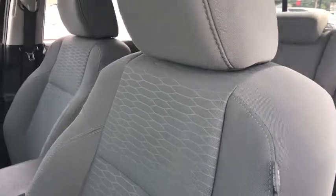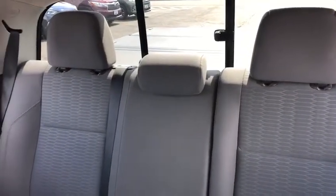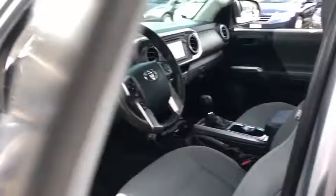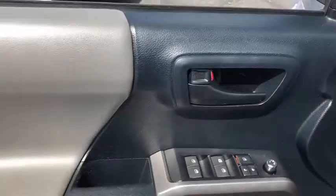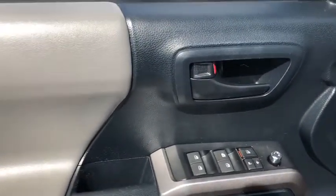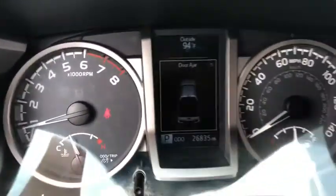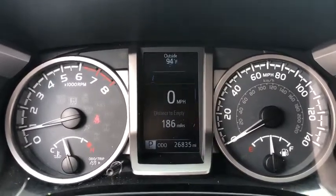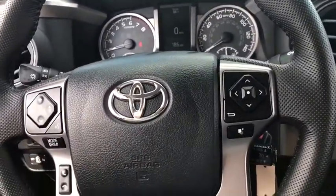Here are some of this vehicle's great options. Backup camera, traction control, dual airbags, power steering, power windows, CD player, fog lights, electronic stability control, trip computer, panic alarm, brake assist, remote keyless entry, tachometer, overhead console, front reading lamps, tilt steering wheel, front bucket seats, speed control, four-piece floor mat set. Wouldn't you look great in this vehicle?